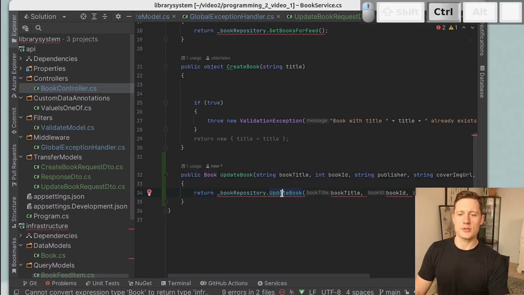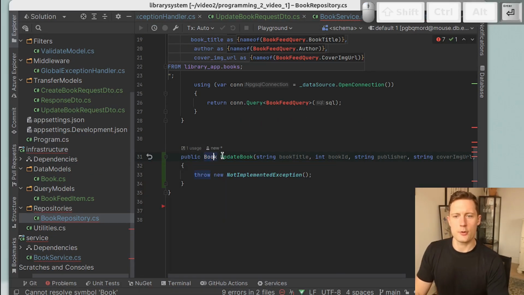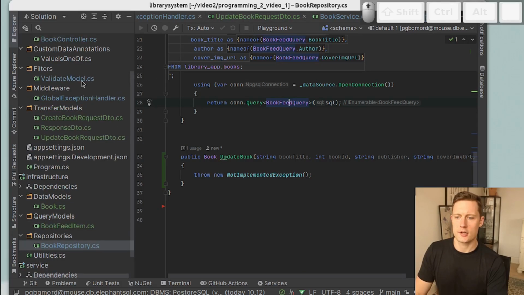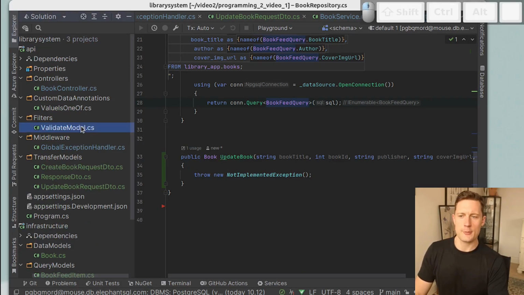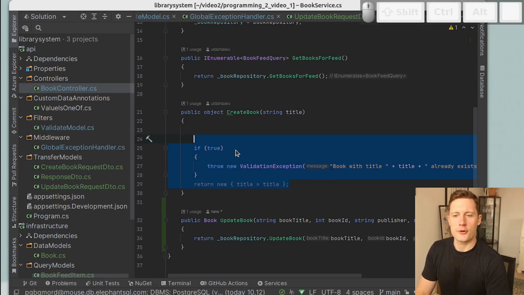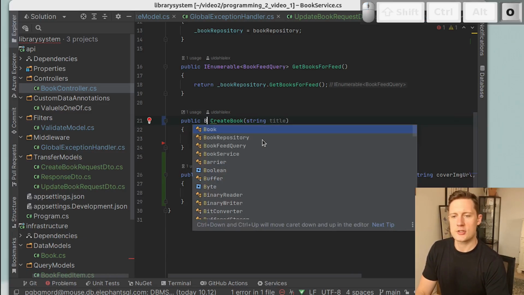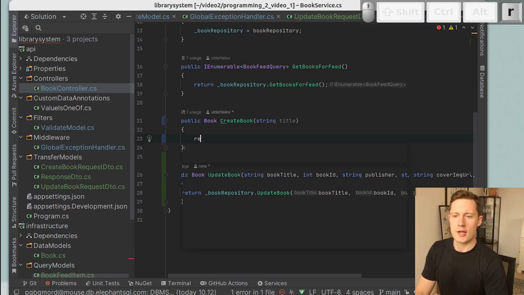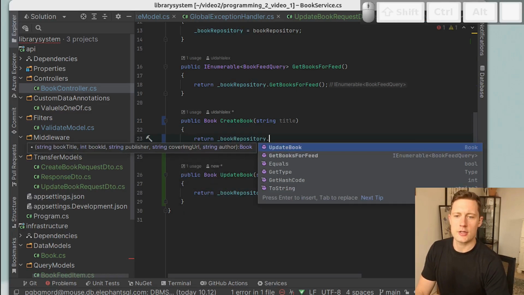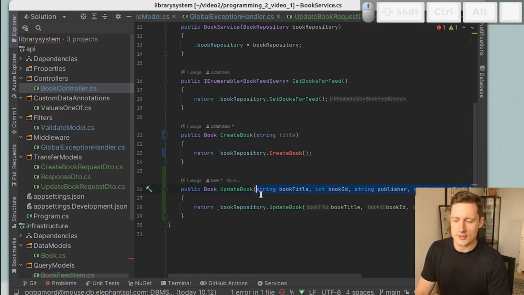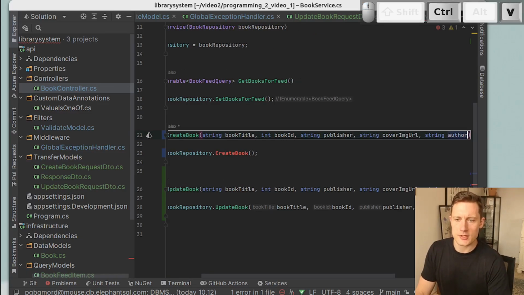And of course, update book in here. And we're going to continue importing references. And now I think we are at a point in time where we have all types sorted out. And for the service method create book, I will just make it return a book here, and then write return book repository, create book. And we can actually save a little bit of time here with this service method, because we need basically all of the same stuff for creating a book as updating a book, except we don't need the ID here.